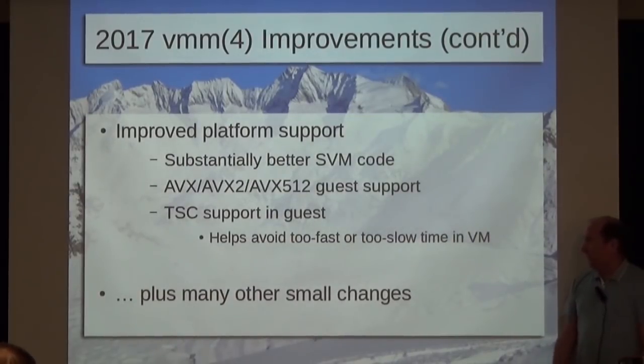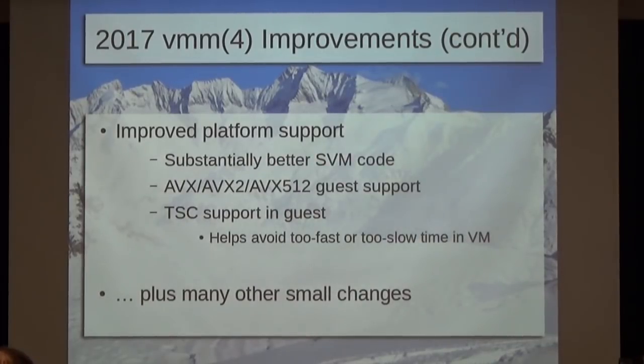AVX, AVX2, AVX-512 guest support. We weren't really handling that properly before, and now we are. We were actually leaking floating point context earlier when we first implemented this. So AVX support was actually the first security errata that we put out for VMM. So we now support all these different AVX guest modes.